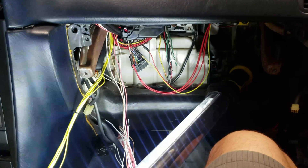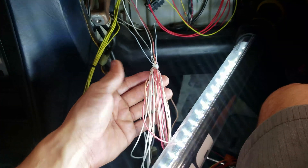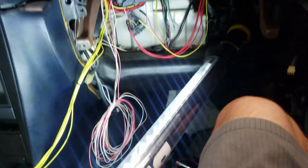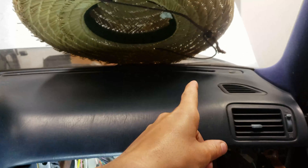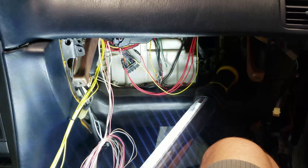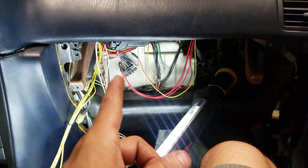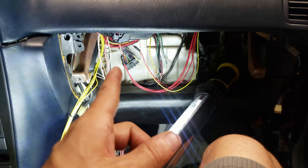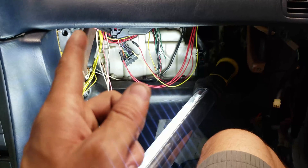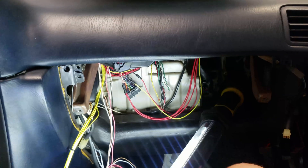So I was high-fiving myself, and then I'm looking at other wires and I realized — I had one for the MAC boost controller, which is going to go on the passenger side of the engine bay next to the turbo. I forgot that I need to provide 12 volts to it. It works by ECU output and 12 volts. I have the output in this loom, but I said I was going to get 12 volts from this side of the car and completely forgot. So now I have to undo one of the switched 12 volts, run a wire, splice it in, and run it out to where the boost controller will be mounted.